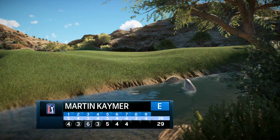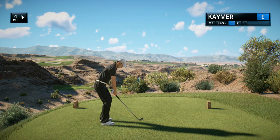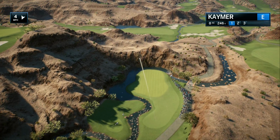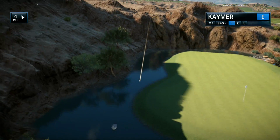Frank, this is the kind of hole you like to drop a bag of balls and just have fun. Hit it all day long as if you were at the range. Unfortunately, you only get one crack, and you better be good. This is a tough hole. Well, if you find the water, actually, you might get another one off there. It certainly is a tough hole, though, Rich. The stream going all the way down the left.